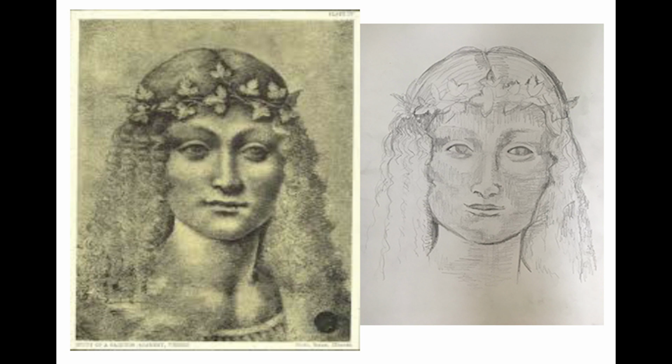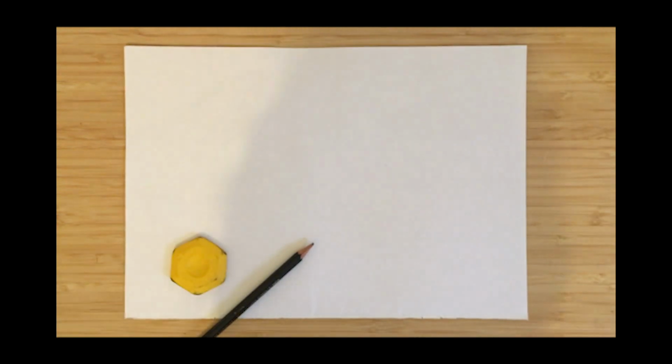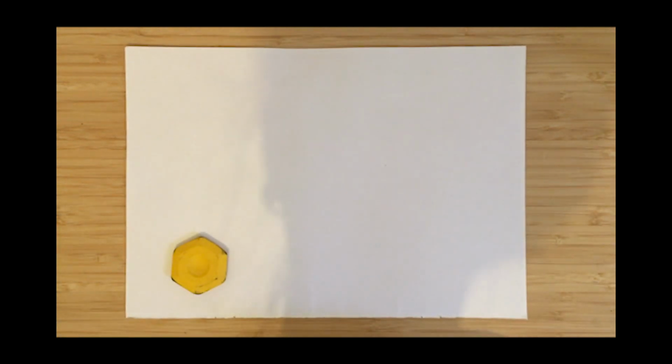In this video, we will be adding tone to our drawings. You will already need to have the outline of the face. So we're just going to run through a couple of quick techniques on how to create tone using pencil and a few different mark making techniques.